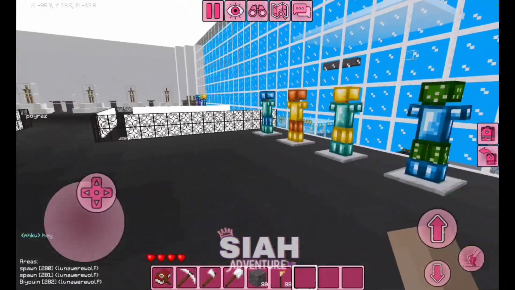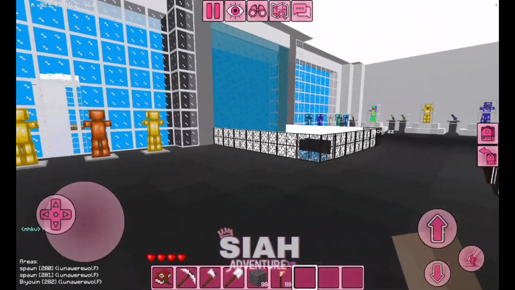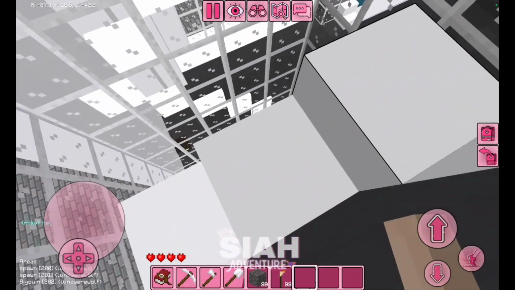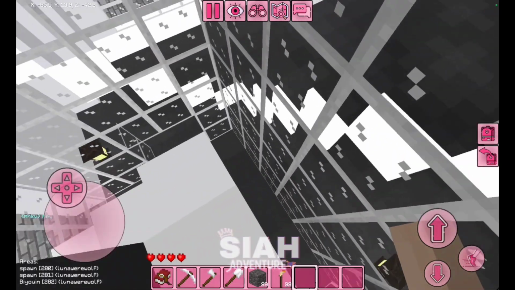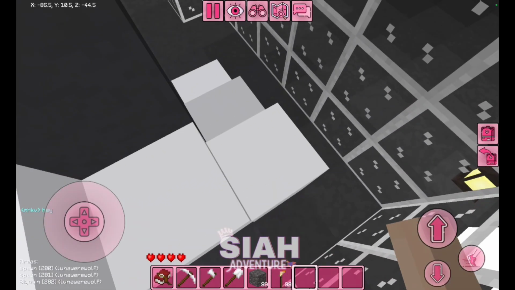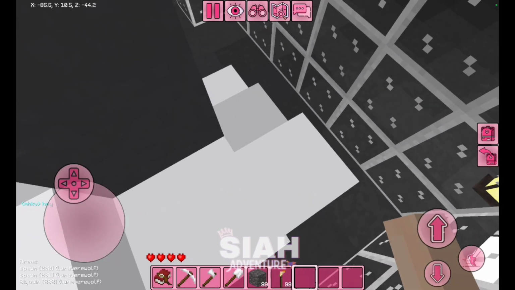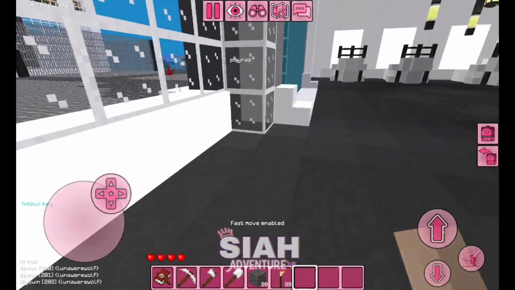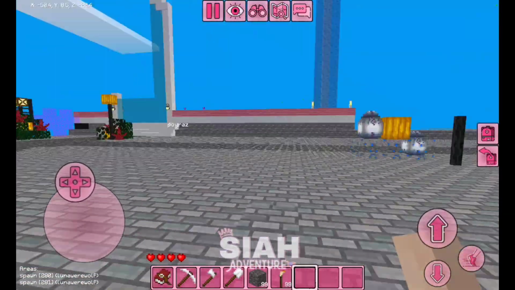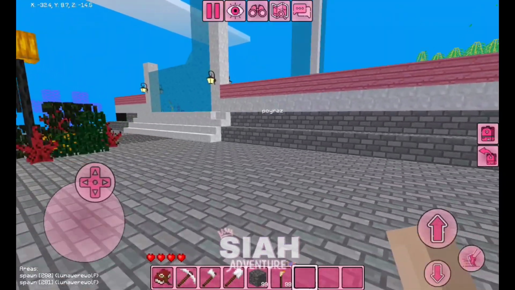Now we are at the second floor and it's kind of a museum, some kind of display things. And they have also placed some areas over here. Area 200 by Luna Werewolf, Spawn 281, and other more areas to check out.